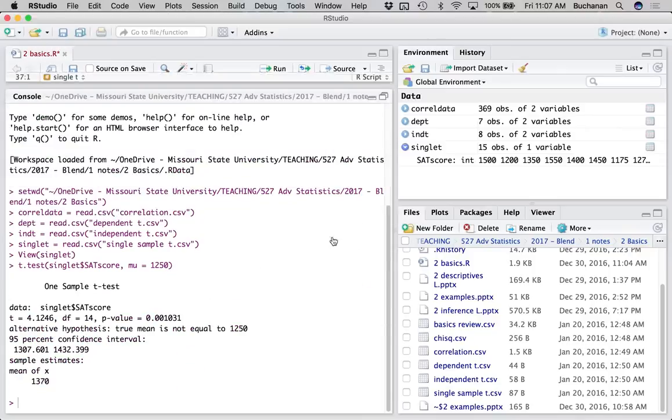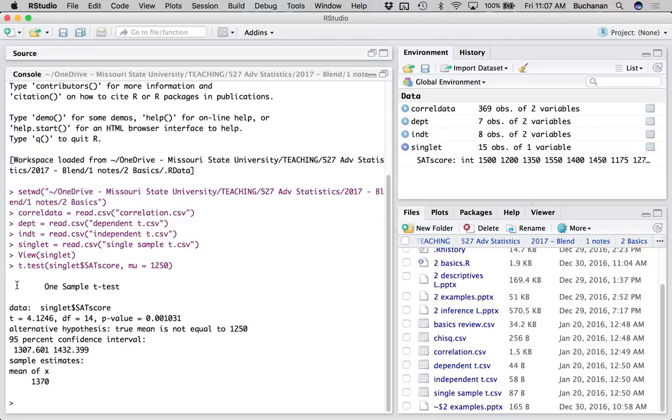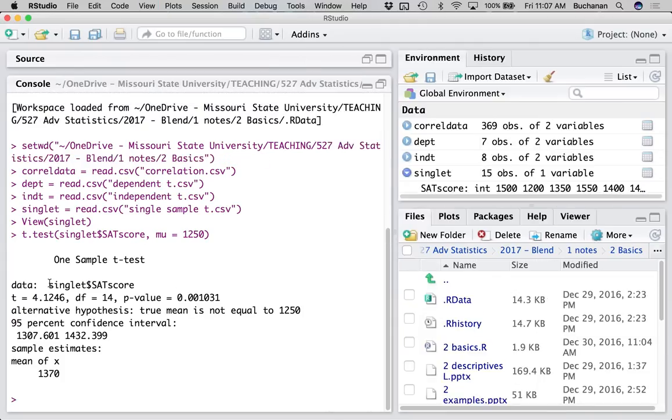And what it's going to give me is some output to interpret here. See if I can make this bigger. There we go. Okay, this is getting to be too big on my screen, but hopefully you can read it. So it tells me what data I used, and it gives me all the numbers I need essentially right here. So I've got my t score. So this is the ratio of good variance to bad variance. So it's 4:1. It's a pretty good ratio. Gives me my degrees of freedom.